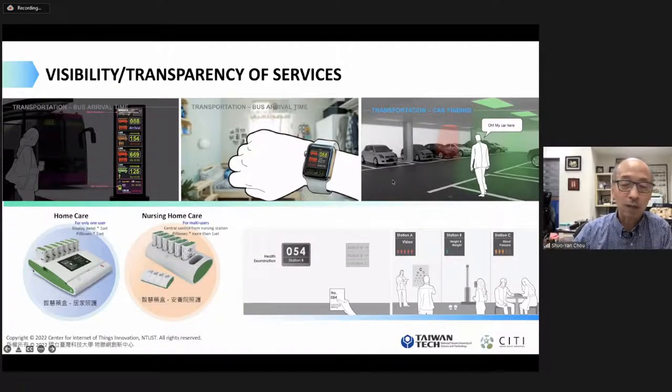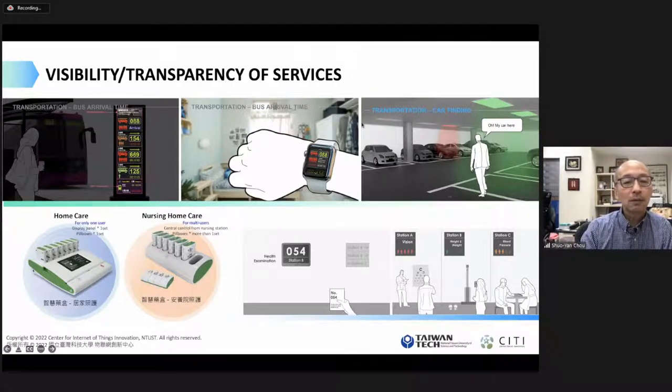Or parking, you can imagine, in a parking lot, finding your car, or driving to a certain place, whether or not there are still parking spaces, whether or not we have the ability to predict how many parking spaces will remain after you drive for 20 minutes, right? So all these things, with the data, we can better manage, should I drive or should I not drive? Okay, that's very important for city transportation.